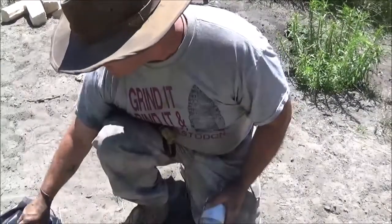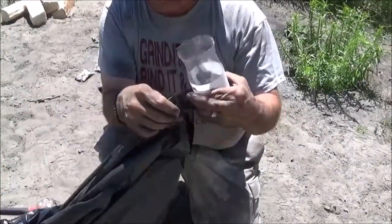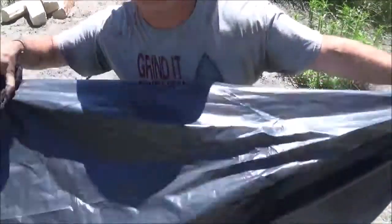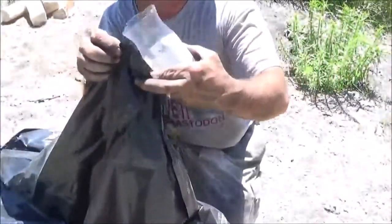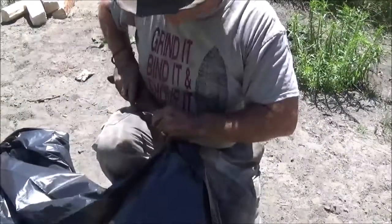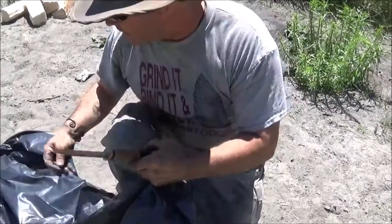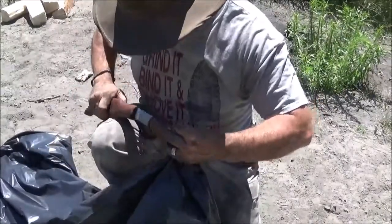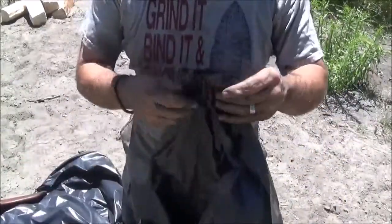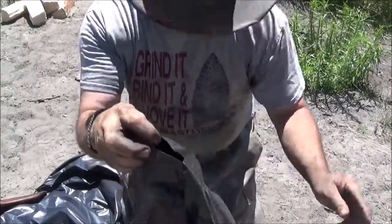Next thing you're going to want to do, and this is a really tricky part, because you think you're not cutting off enough when you may be cutting off too much, you find the end of the bag here, which is sealed up. You kind of pinch it a bit. Again, take your knife and cut the end. Don't throw it on the ground here. You now have a hole.